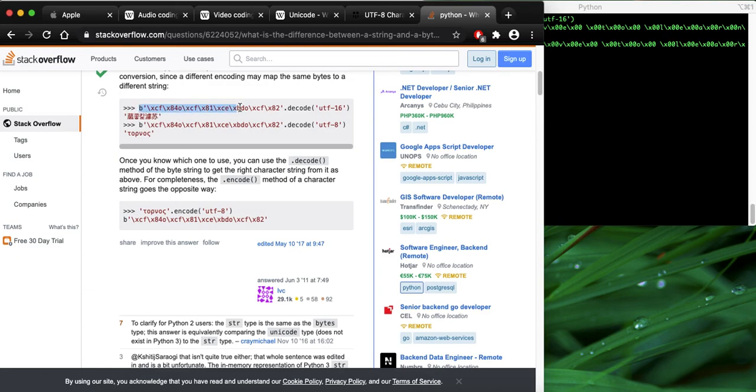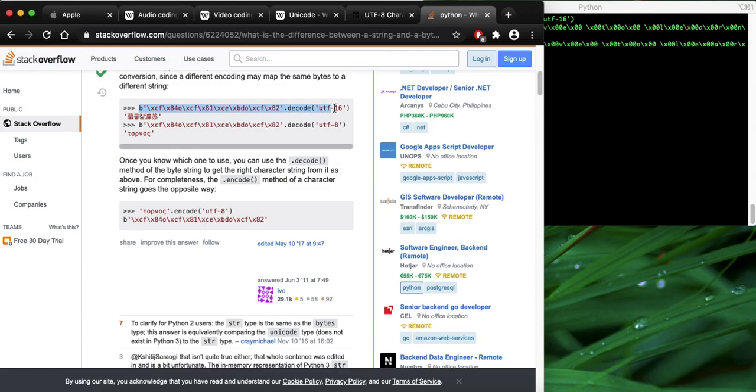On the next line it's one and the same thing, but it's been changed to UTF-8, and it gives you these other characters, even though they have the same binary value, decoded in a different format.